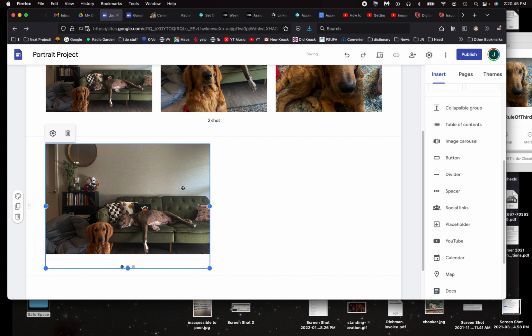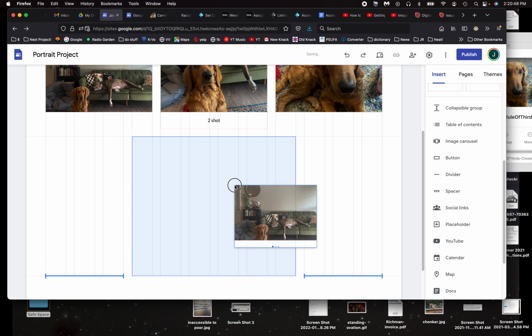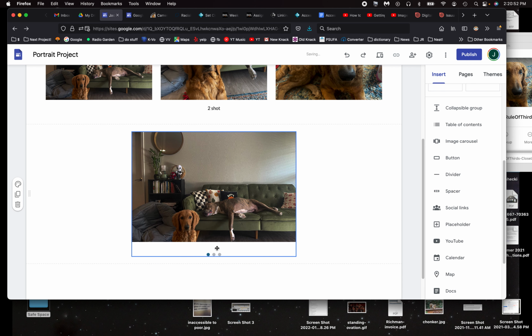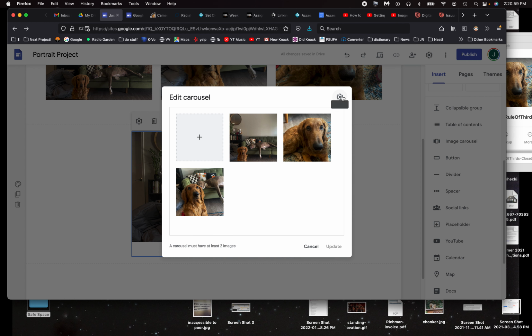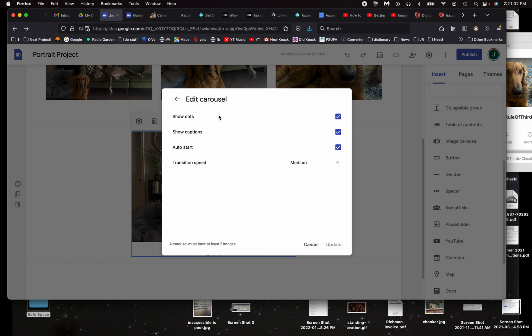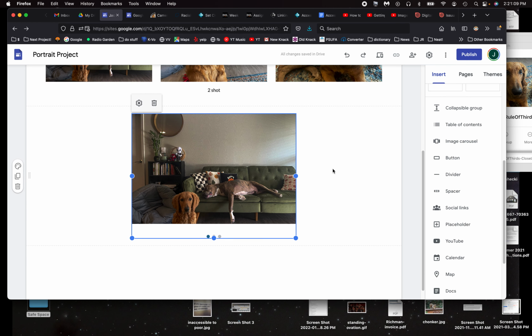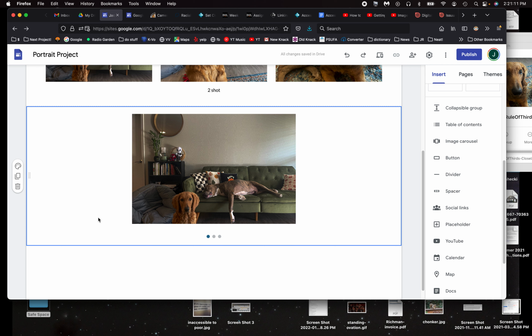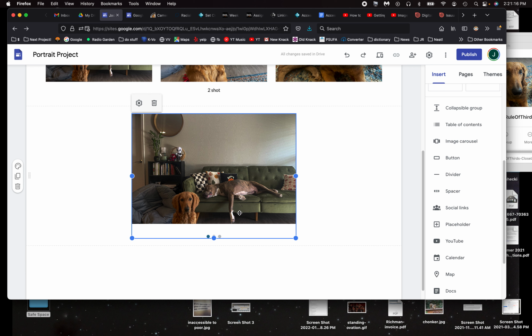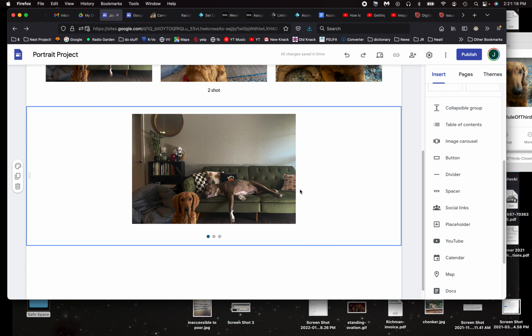So I'm going to insert there. So this could just be the tools that you need, maybe even a couple of these for the way you want to lay out your pictures. If you don't want it to show these dots about how many images there are here at the bottom, again, you can go to settings and deselect the show dots. I'm just going to leave them in there for now, but that's how you get rid of that if you want to. So you'll see it put the carousel also in its own section. So if you wanted to move it further around, resize it, you can. It'll readjust that particular section that it's in.